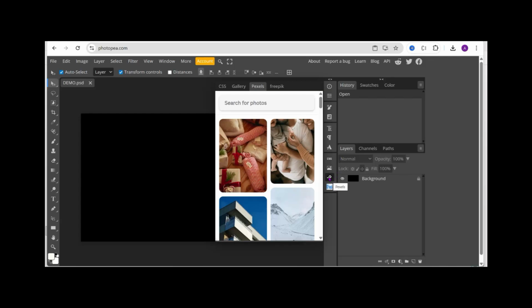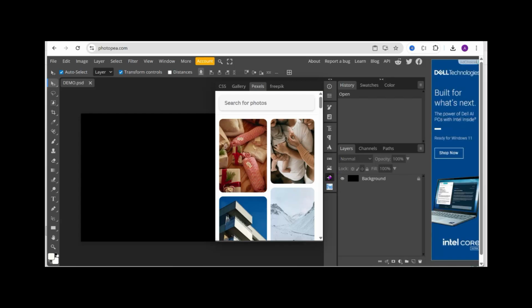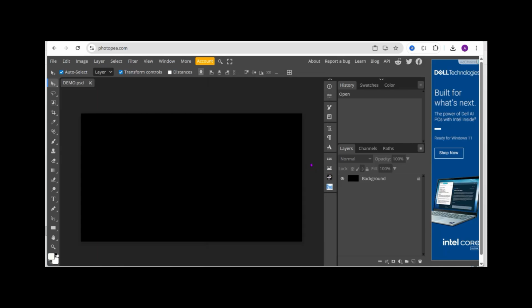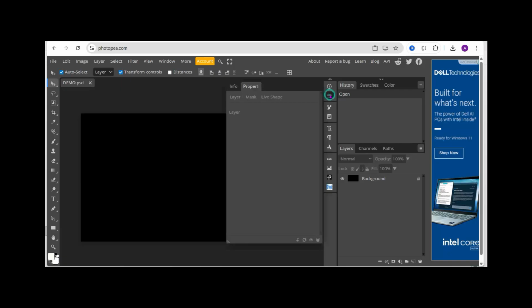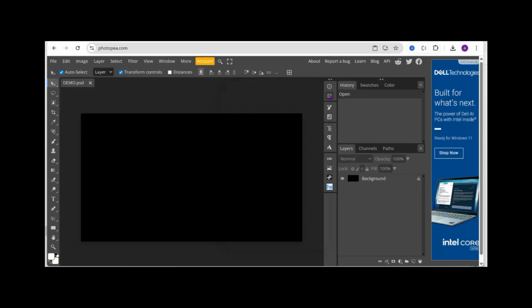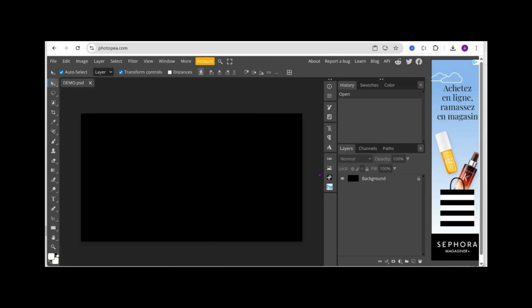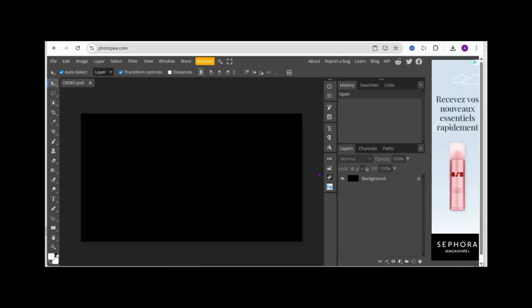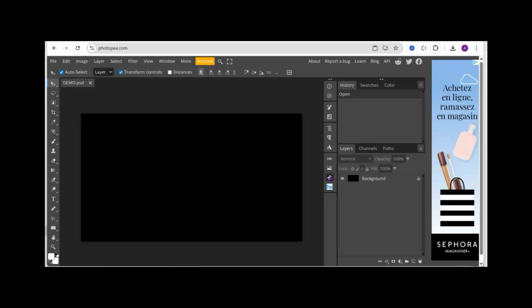So if you want to press on it to make it disappear, you click here, and that's gonna hide it. And if you want to open, well, then you click on it. And it's the same for all the other windows. You see, you press here, you need to press again in order to make it hide. So that's the only thing that I don't like too much about Photopea. Other than that, it's a very good software.